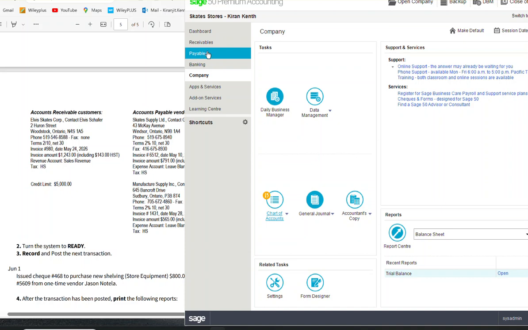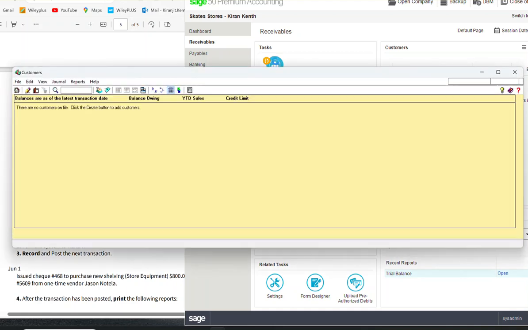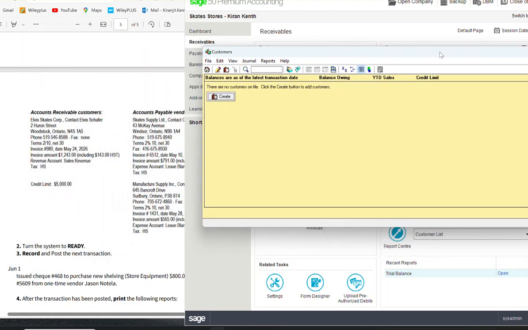The first thing you want to do is create the receivables, and then we could go to create the payables. We wanted to know the balance in your subsidiary should be the same. If it's not the same, you might be asked to do an unknown vendor. But before we get there, we needed to create a new account, new vendor, new customer.